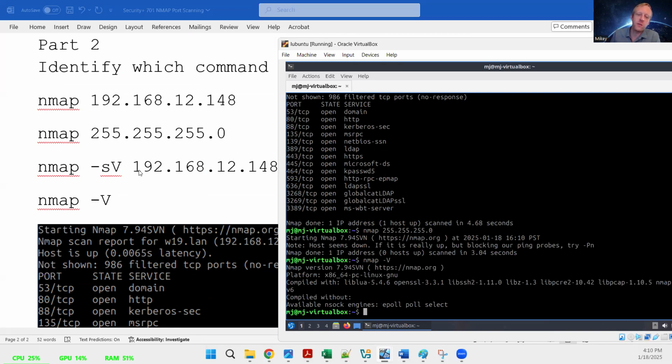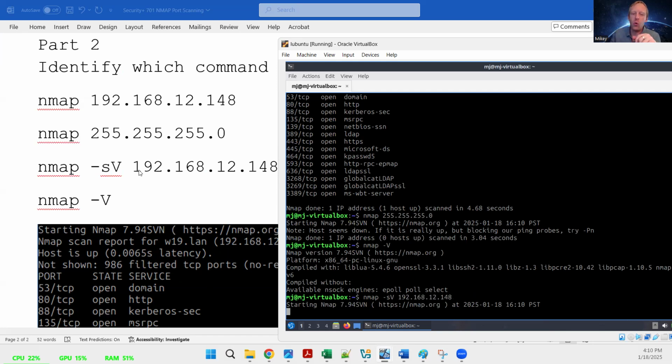Let's do -V just because it's so easy. Okay, it tells me which version I have for Nmap, 7.94. Last one we have -sV, which tells you the service version of the port that's open.